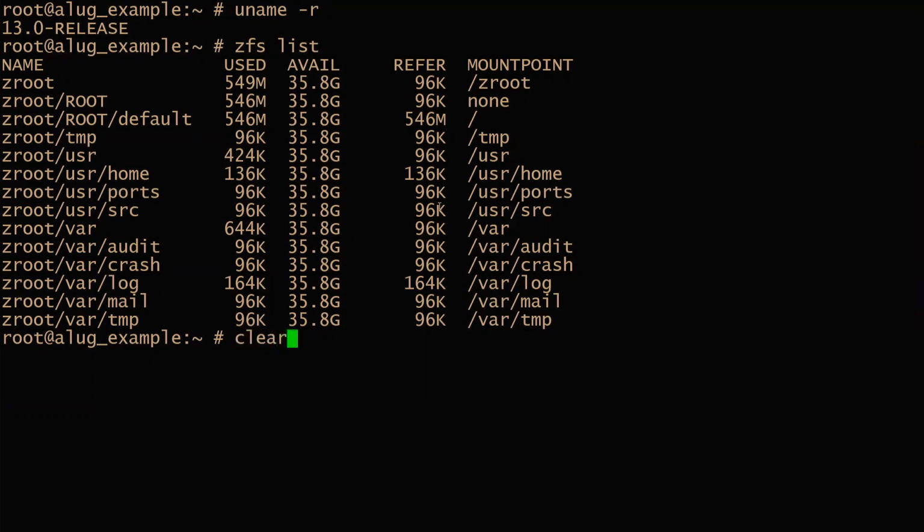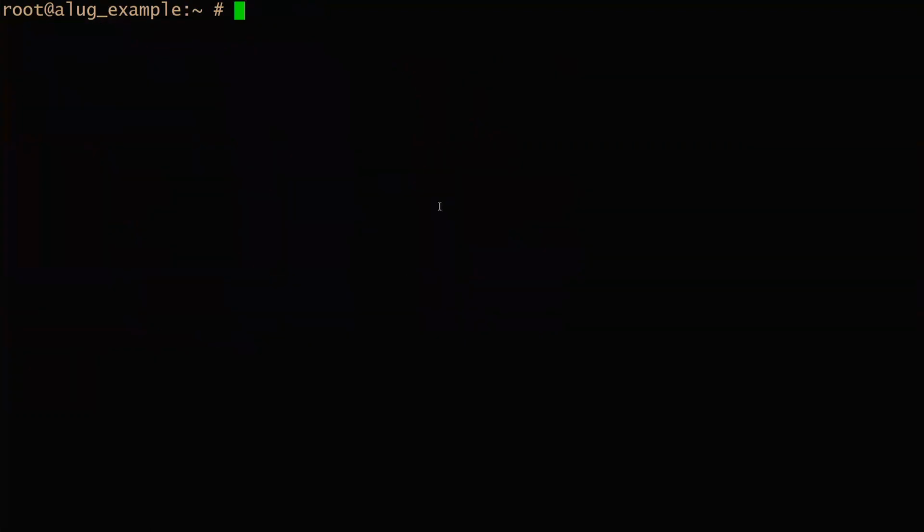So starting from the ground up, this here is a bone stock FreeBSD installed. Nothing is installed on it. The way you get started with ZFS is you have to define what's called a zpool. There are two major utilities that build ZFS: zpool and then zfs.